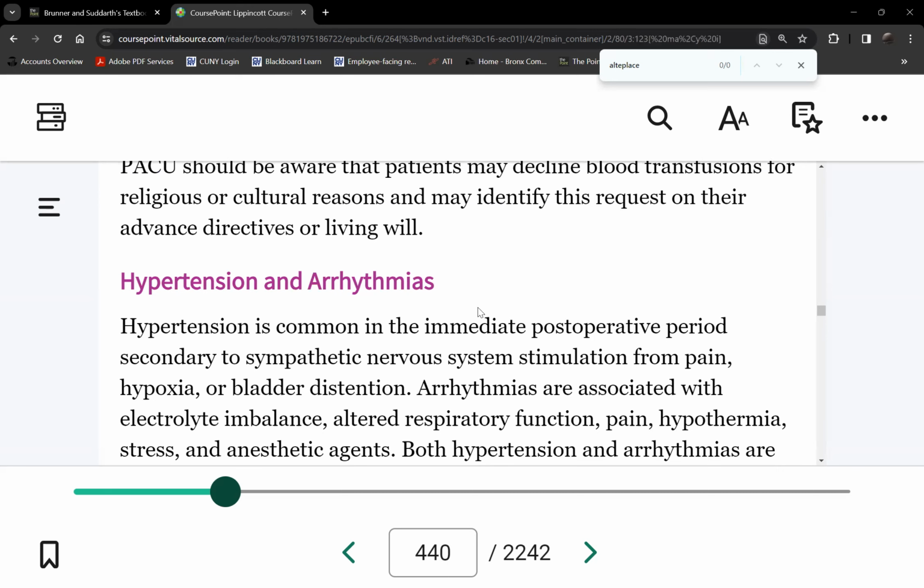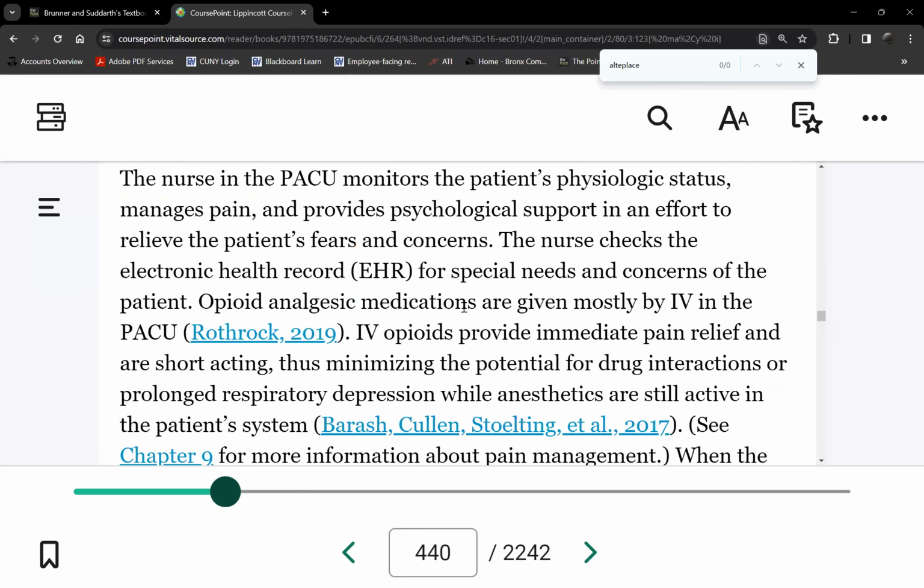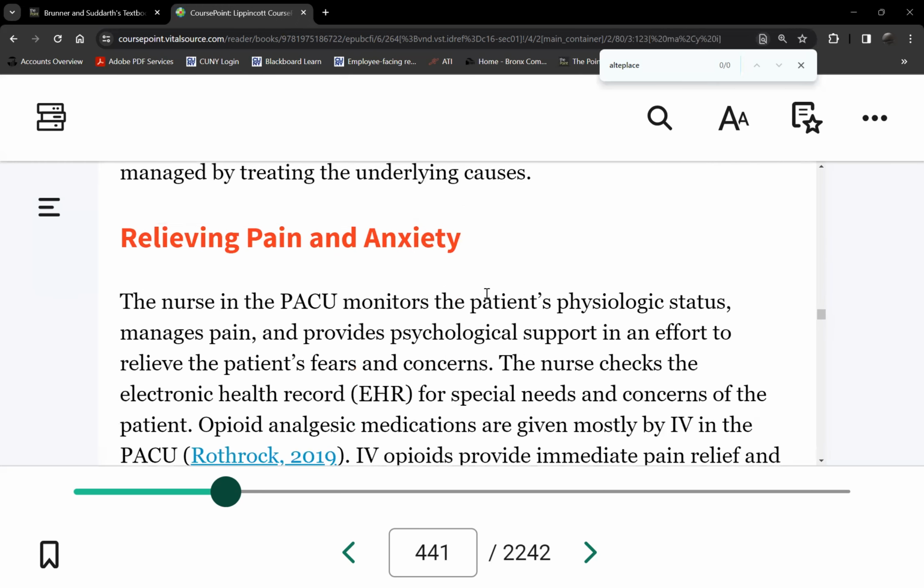So let's say you don't see any obvious signs of bleeding. How do you know the patient is bleeding? Let's start with vital signs. And oxygen and respiratory rate. Okay, very good, children. Pain management, use these appropriately.